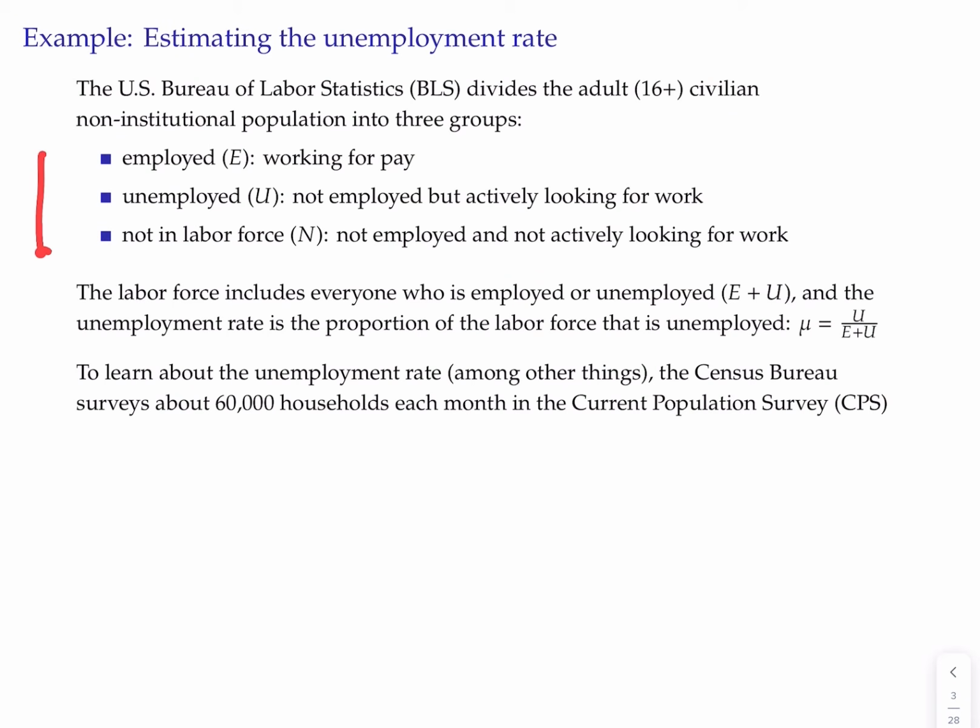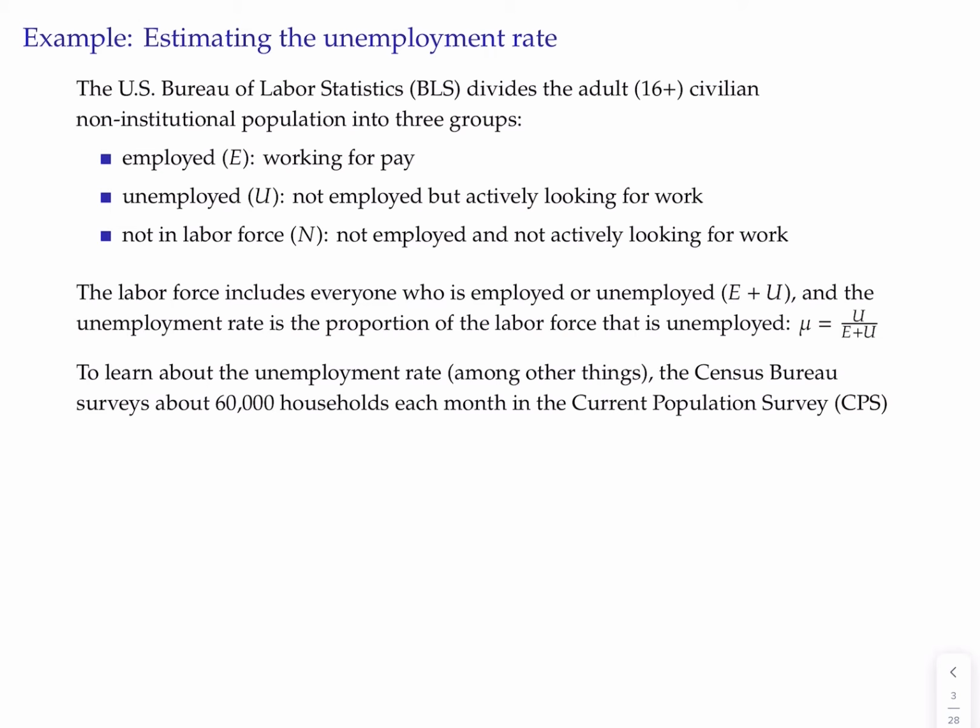So everyone's in exactly one of these categories conceptually. Employed, which is what you think it is. Unemployed, which, recall, in economics does not mean not employed. It means not employed and actively looking for work. Okay, and then everyone else is not in the labor force. So this would be retirees, stay-at-home parents, many full-time students, etc.